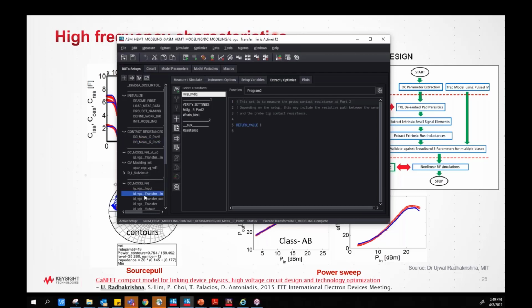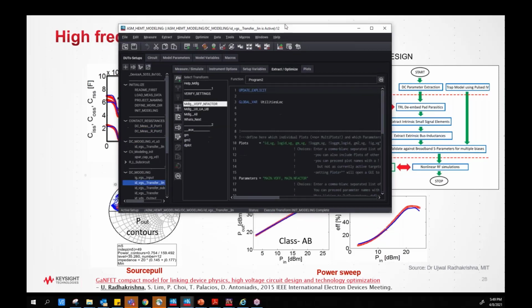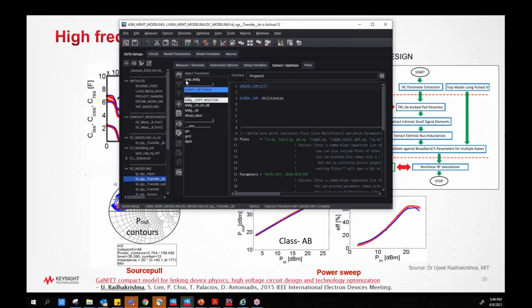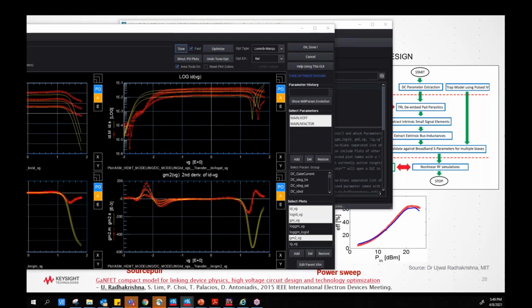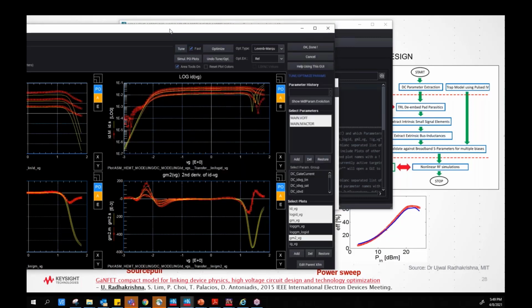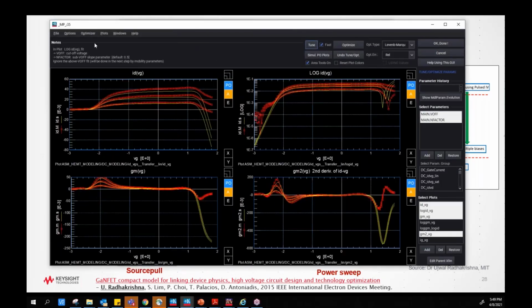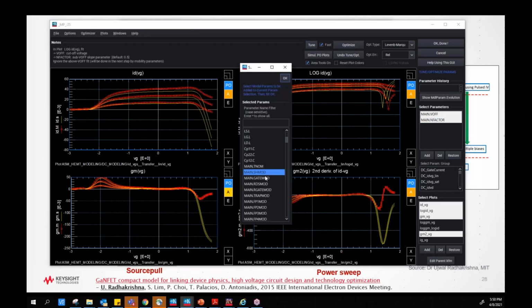After you've done the first part, let's go on to the second part, which is for the extractions. So this is the extractions interface. It looks a bit not like ICCAP right now. If you want to do the optimization, this is the extraction interface. If you want to add more parameters here, you just click on add, and you can put your stuff here.